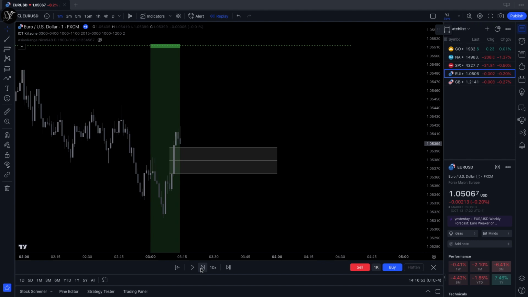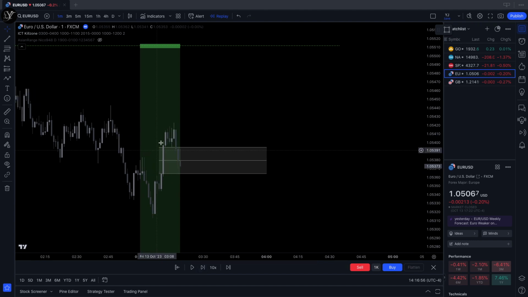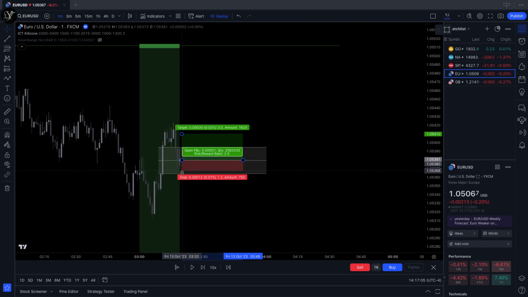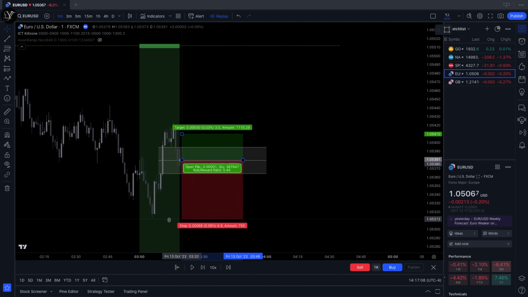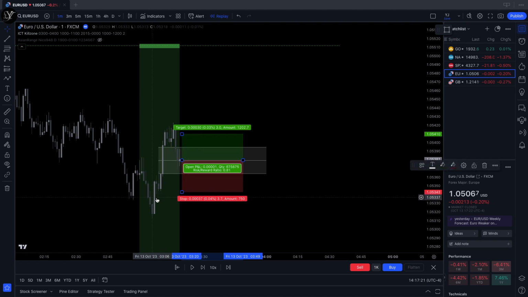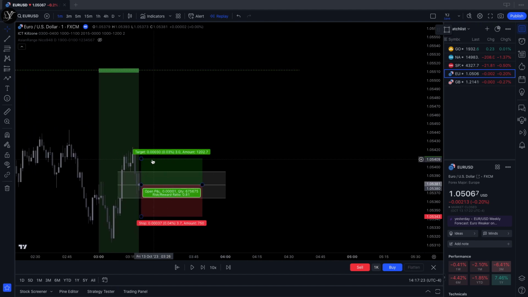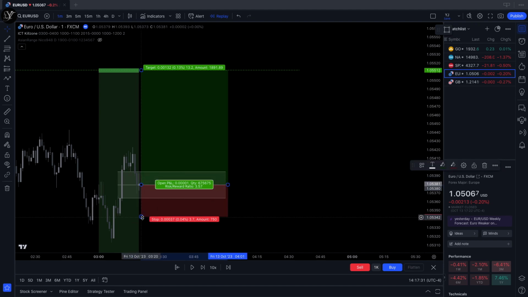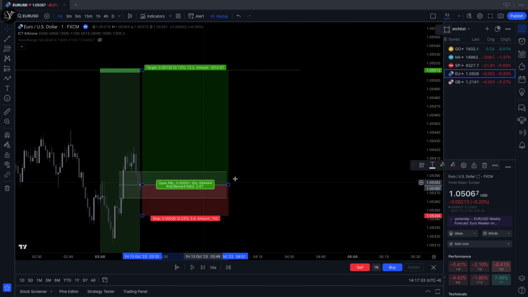So if we play price out even more, we've gone up and we've tapped back in to our 50%. So now I would get our long entry and place it right at our 50%. Now you can either target this low right here or the lowest low right here. In this particular example, I would target this low right here, simply because price is unlikely to come back to this section right here. So I would put our target at the opposing liquidity like so. And as you can see, we have a clean 1 to 3 risk to reward.